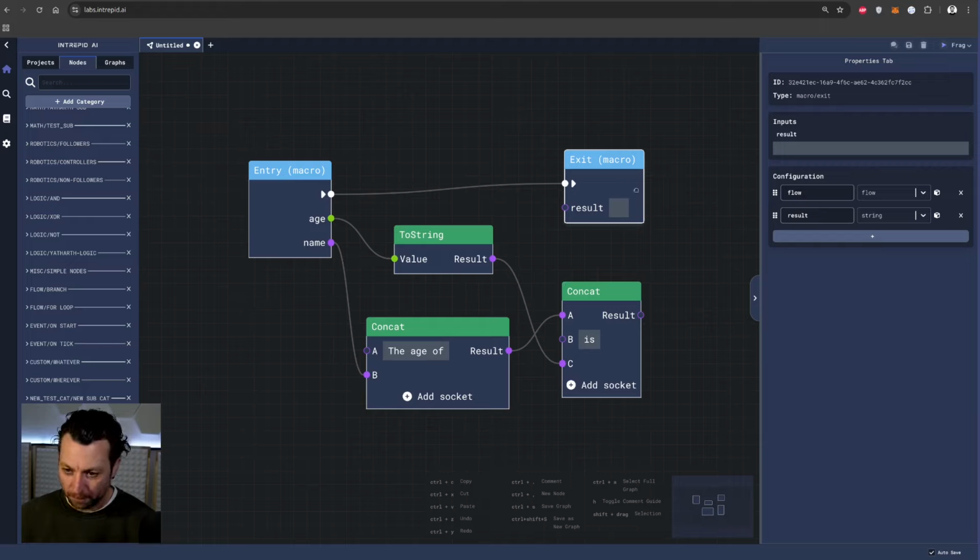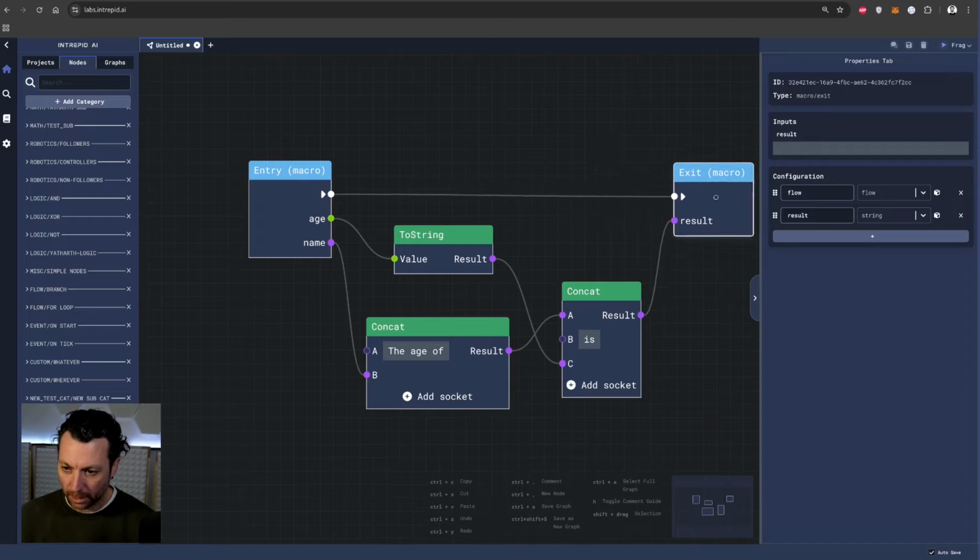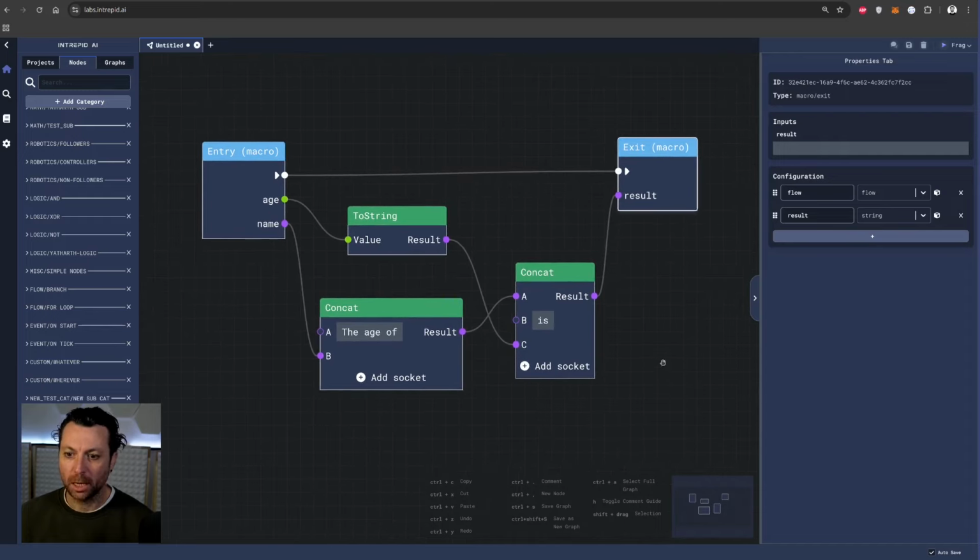So now we can connect this output here, and that's pretty much our custom node.